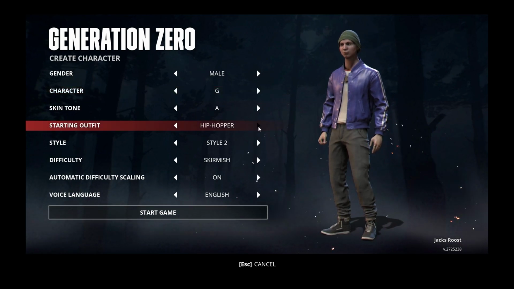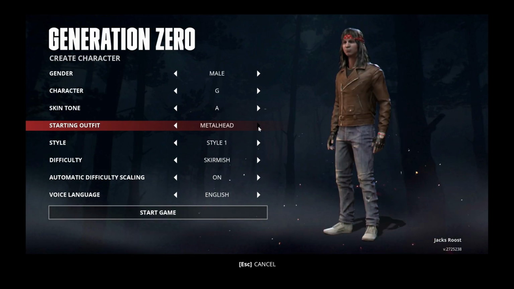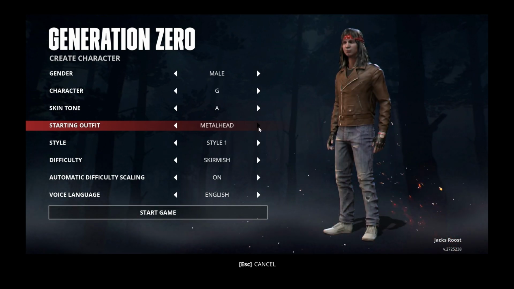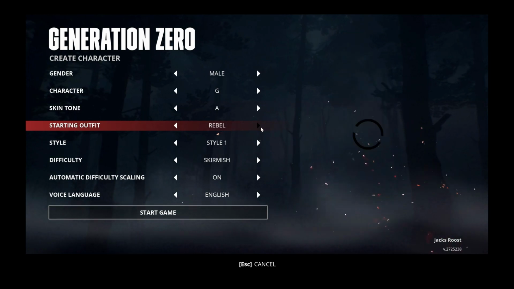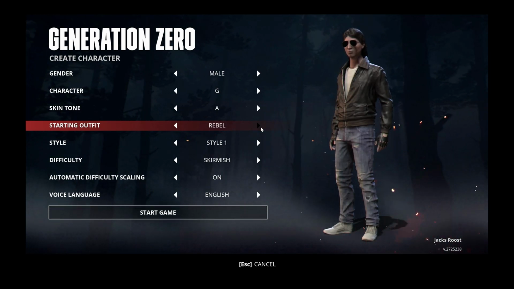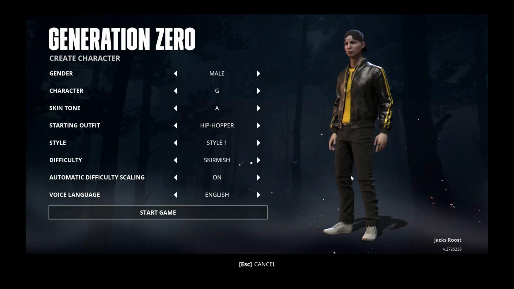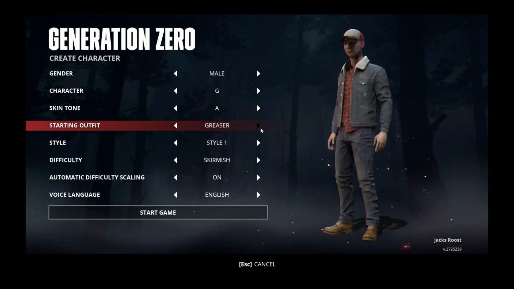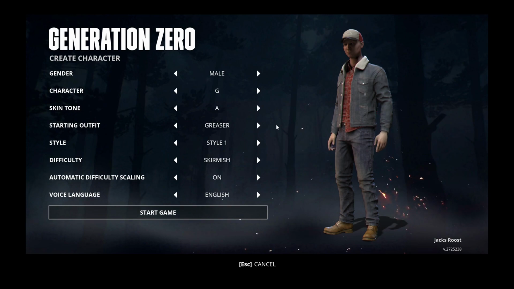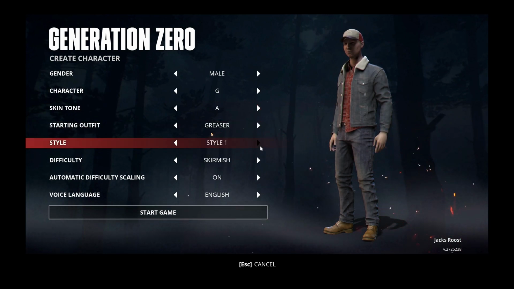Character models. Okay. Oh, yeah. All right. You got that one. See, military, rebel, punk, hip hopper. Okay. No parachute pants. That's a no go. Greaser. He looks like a hillbilly farmer. We'll go with Greaser. Because why the hell not?